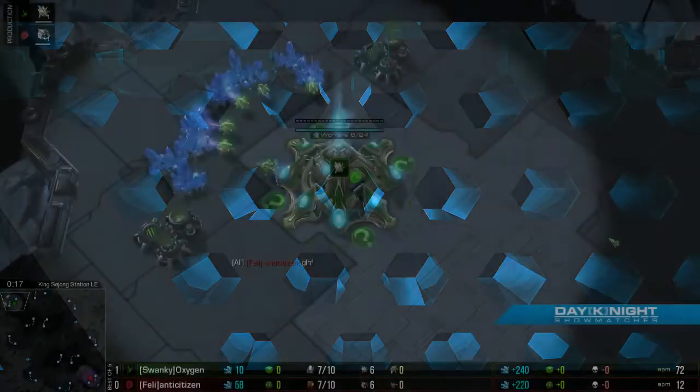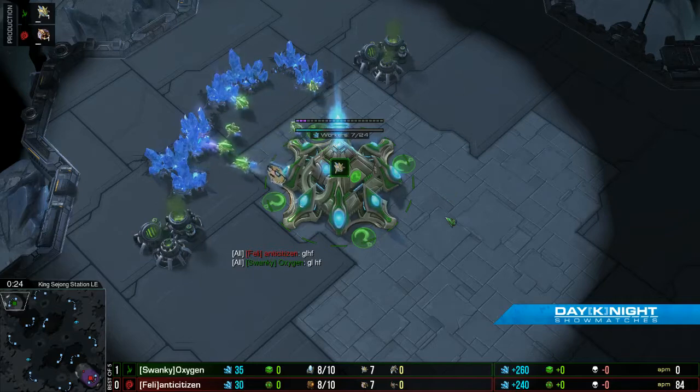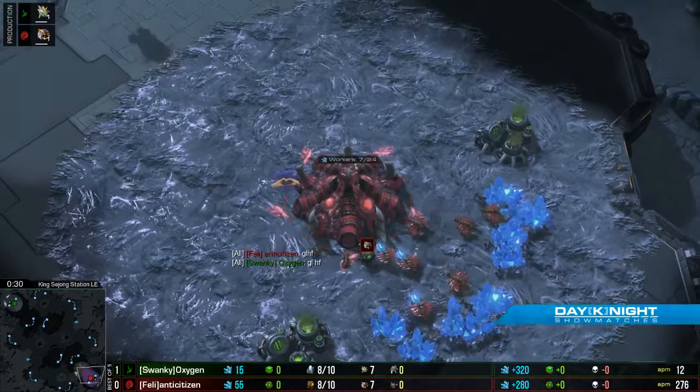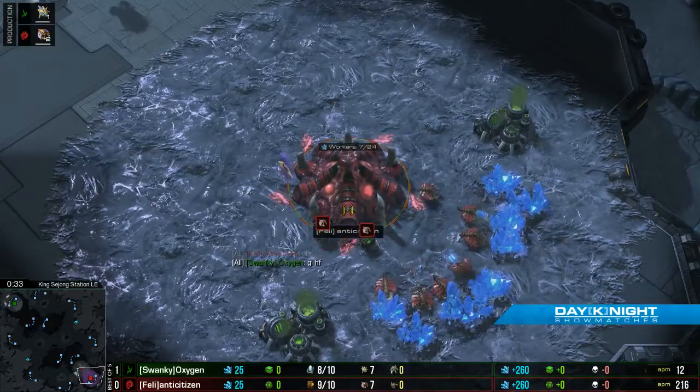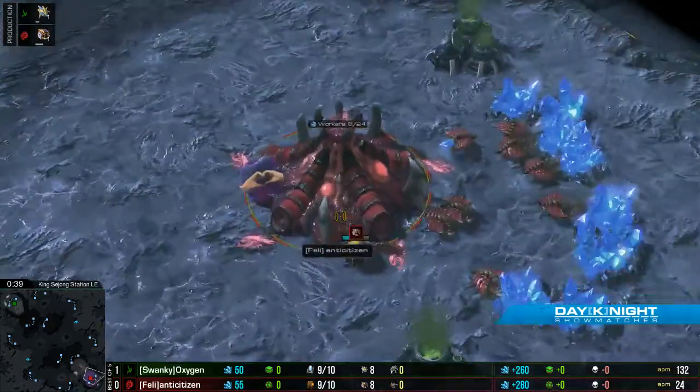The top left-hand part of the map, you're in King's Junk Station. It is our green Protoss player, Swanky's Oxygen. The bottom right, losing to a 2-base all-in last game, hoping he can pull it out. It is our red Zerg player, Anticitizen.